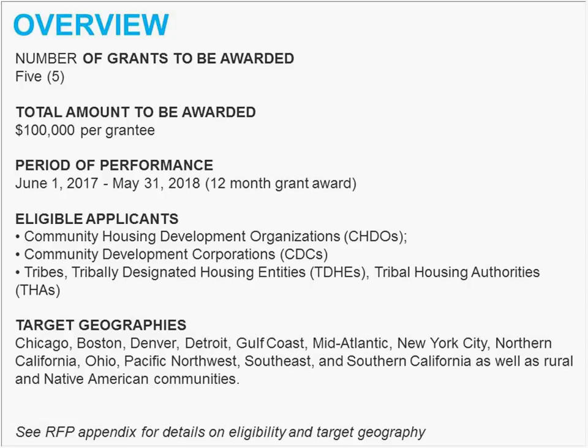Some of the projects we might fund are all bulleted as little highlights and ideas in the RFP, but a few examples are community-driven cultural asset mapping as part of a neighborhood resilience plan, stormwater infrastructure with artistic, educational, public elements, a festival that initiates the formation of a neighbor-to-neighbor network. Really interested in projects that are happening at a range of scales, from the building scale to a district or neighborhood scale. We're also really interested in projects that are at various points in the timeline. So the opportunity to use creative placemaking as an outreach strategy and the beginning of a planning process is equally welcome as a proposal that suggests some implementation.